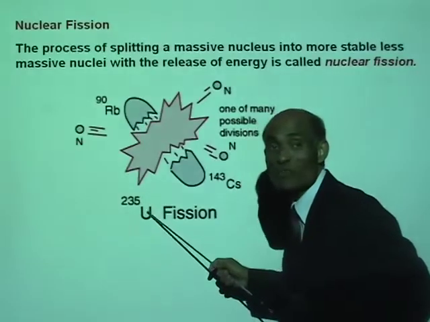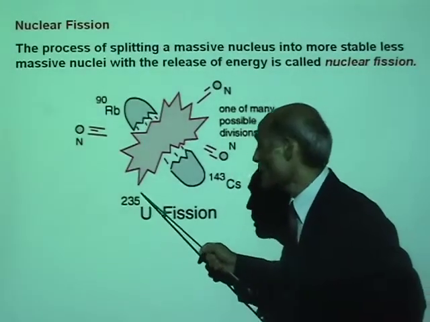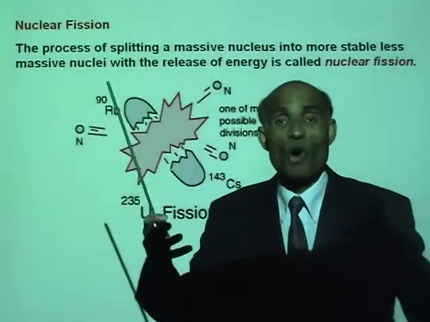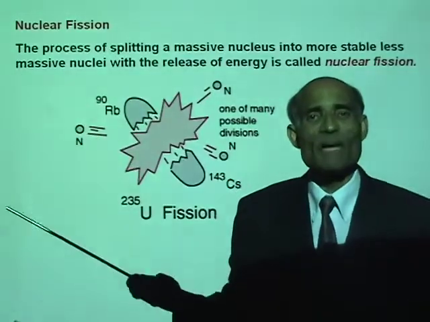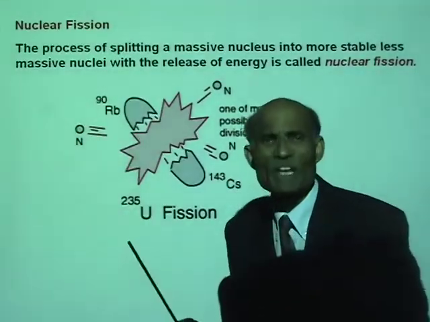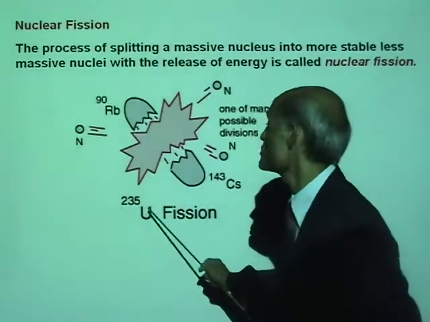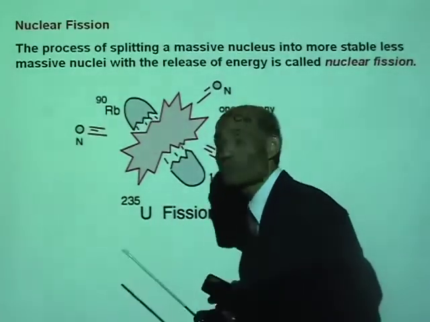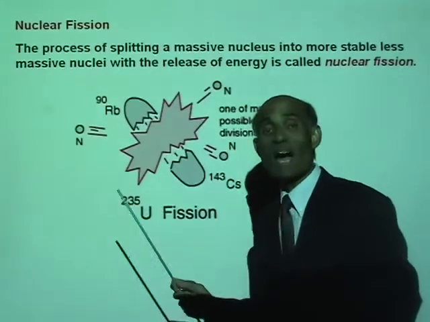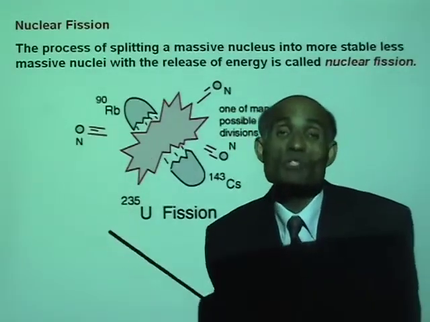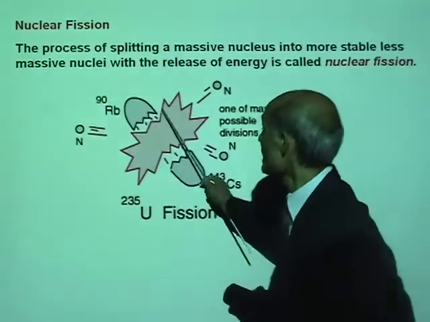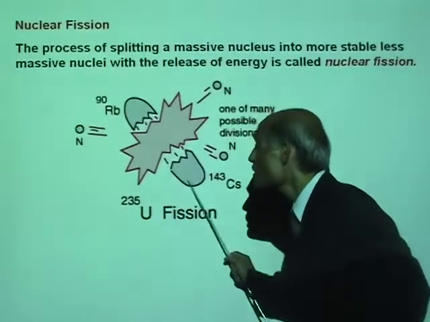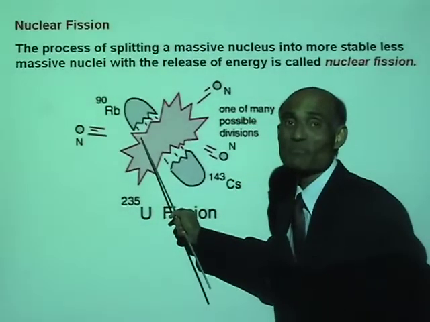Another isotope is uranium-235. Now, this isotope, uranium-235, is very rare. Of all the uranium that is naturally available, only about 0.5% is uranium-235, a very small quantity. Now, this is a very important material because this will undergo fission almost spontaneously. Now here, this is the atom of uranium-235. This is the nucleus of a uranium-235 atom.